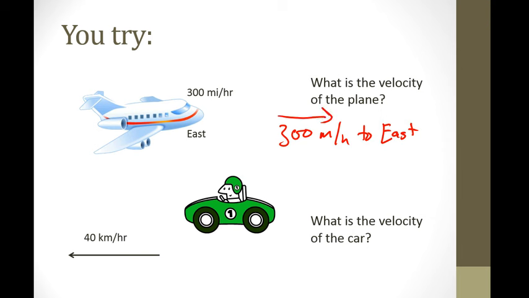This car is a little different. What is the velocity of the car? We can say this one is simply 40 kilometers, there we go, kilometers per hour to the left. We have no idea what direction this little guy is going. We simply know that relative to us, his direction is moving to the left. So that would be descriptions of his velocity.